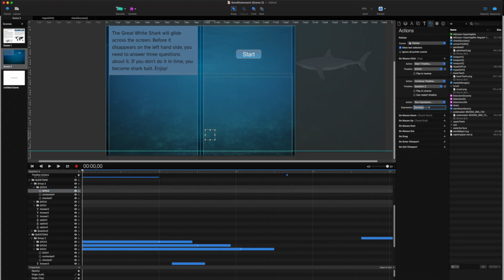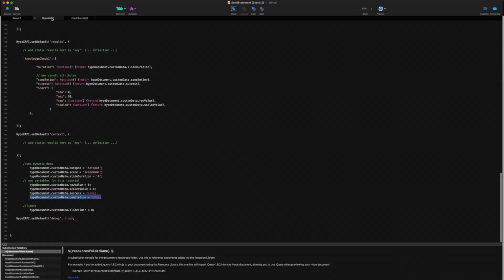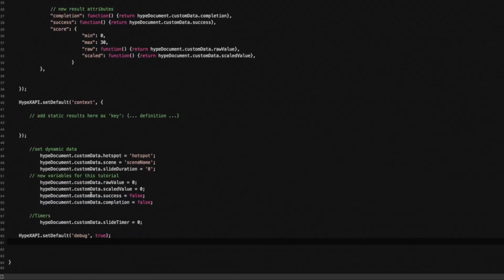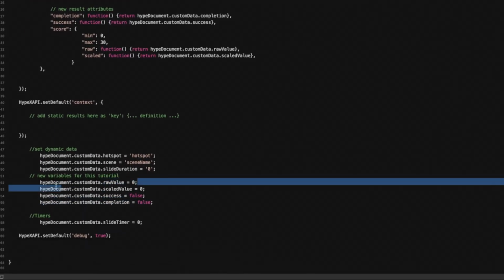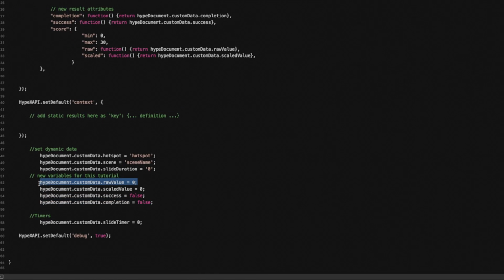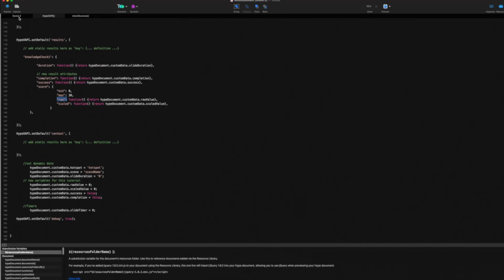that we've declared here in the xAPI variables. This raw value variable will be updated with a value that we set for each correct selection that was made. In this use case, we are adjusting it by 10. Okay, that's it for the first step.